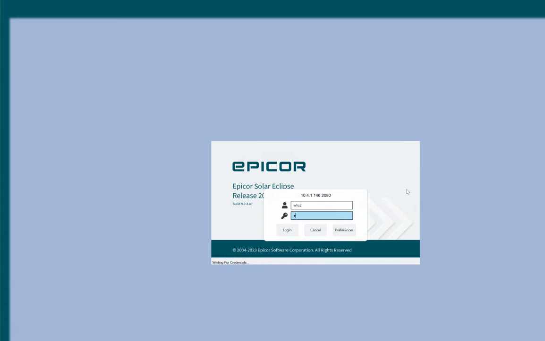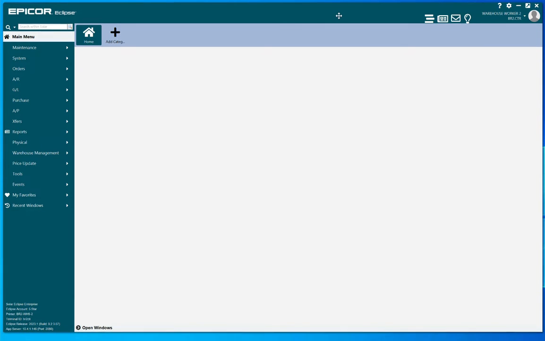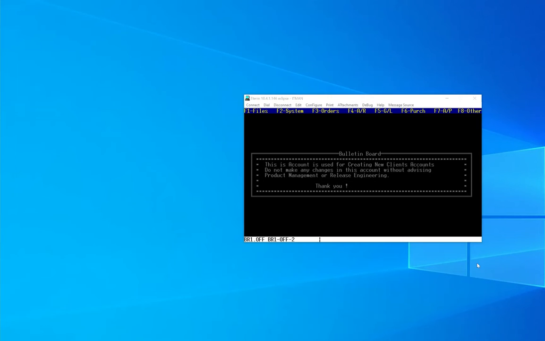All right. Works better when you type in the right user ID. Anyway, so go to Preferences, put in the terminal ID, then log in, and then you're in good shape here. If done properly, of course, you can see the terminal ID shows up down here in the lower right-hand corner. So that's where you go to get the software. That's how you do the basic configurations for the two major interfaces.